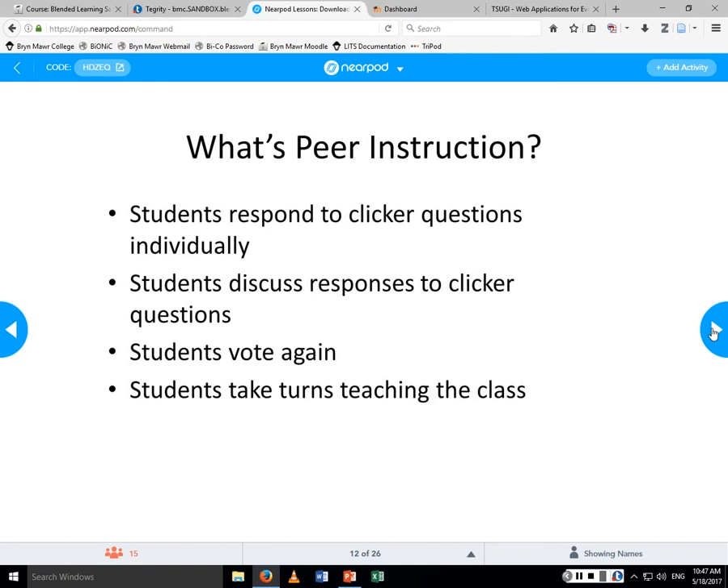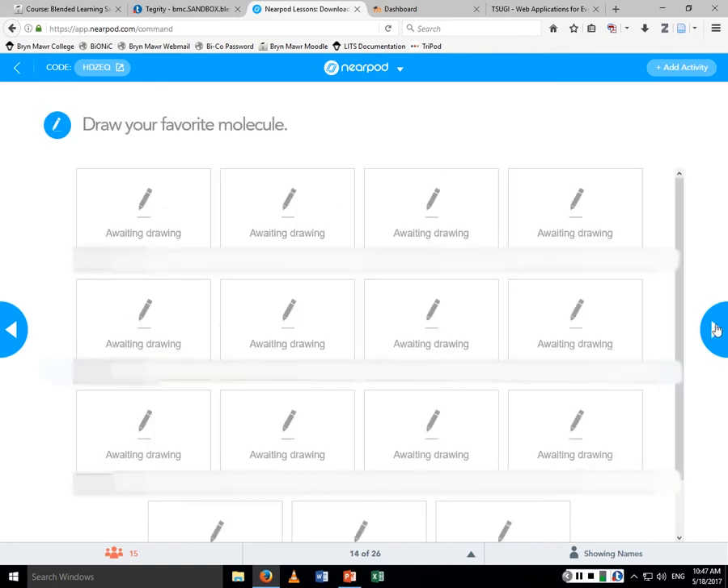There's literature that suggests this discussion of concepts helps student learning. This is why I use Nearpod — there are a whole bunch of things you could use to ask clicker questions, but Nearpod is the only one that lets you do this. Most of you are not chemists — draw whatever you like, make a happy face. The point is I can learn a lot more about student misconceptions when they are asked to draw structures, because that's how they're going to answer on tests and quizzes.